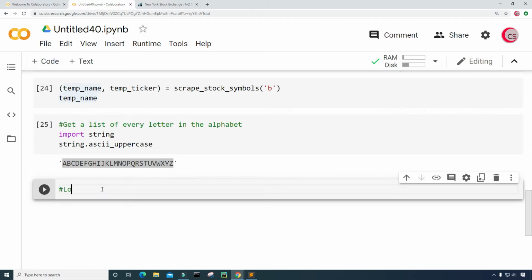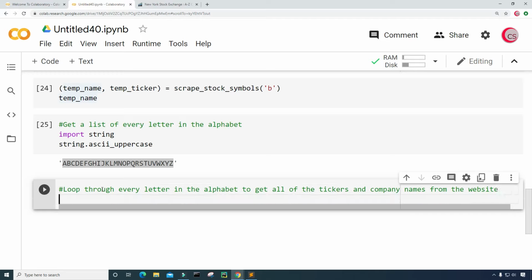So let's create a new cell, and let's loop through this. We're going to loop through every letter in the alphabet to get all of the tickers and company names from the website.